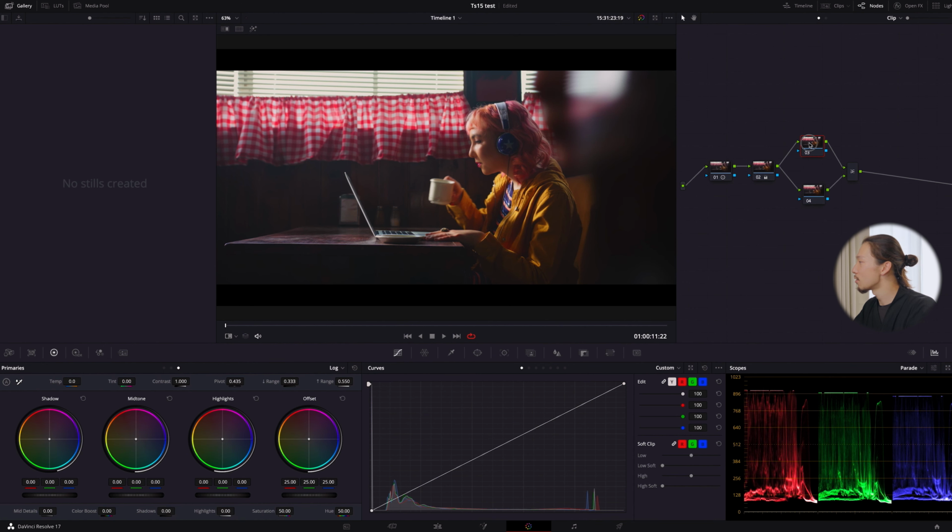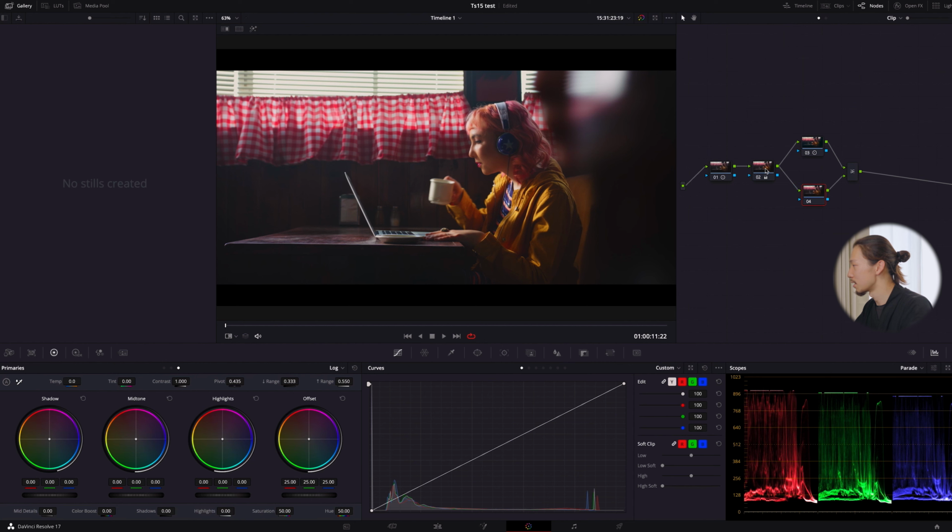I'm going to show you how the layer node works more. I'm going to turn off this bottom node and make a look on this upper node. Just a standard teal and orange film look, something like this. Okay, before, after. Now I made a look on this upper node, and now I want to edit her skin, but I also want to keep the look I created. I don't want to change anything except her face. That's when you need to use the layer node. So I'm going to turn on this node.